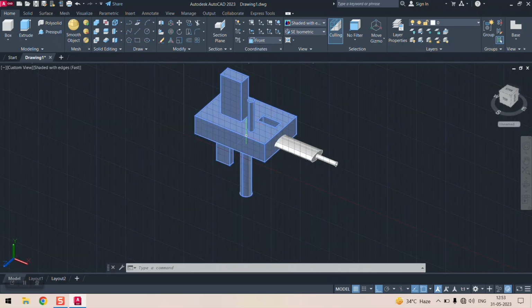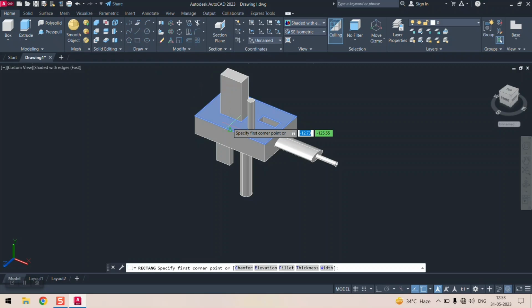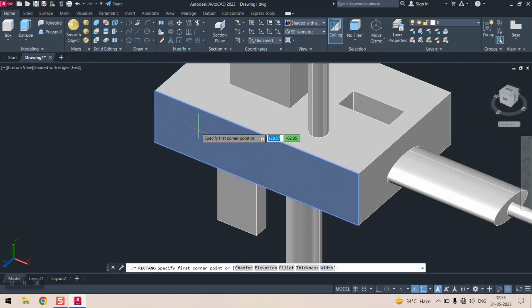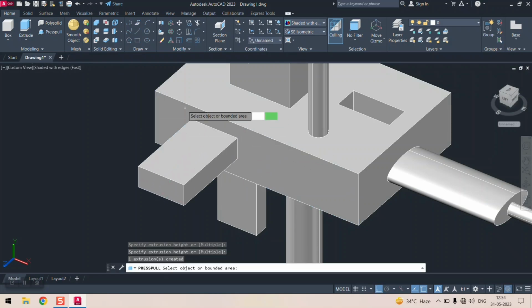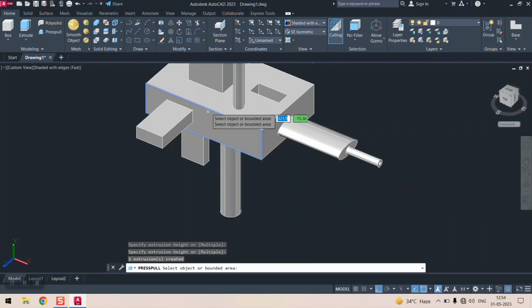And the moment it comes on the front side, you just click on the grid off option and then click on the rectangle. I just want to create some kind of a rectangle here, and with the help of this, I wanted to make some drawing on this particular surface. So just click it. Okay.